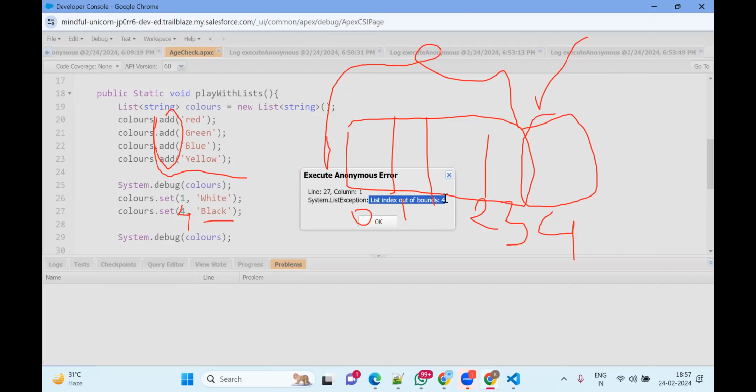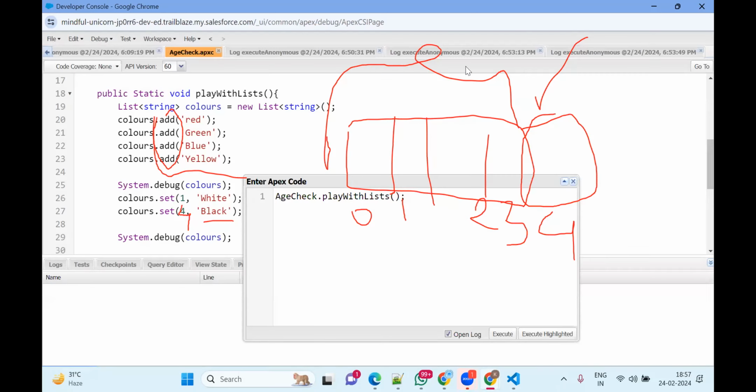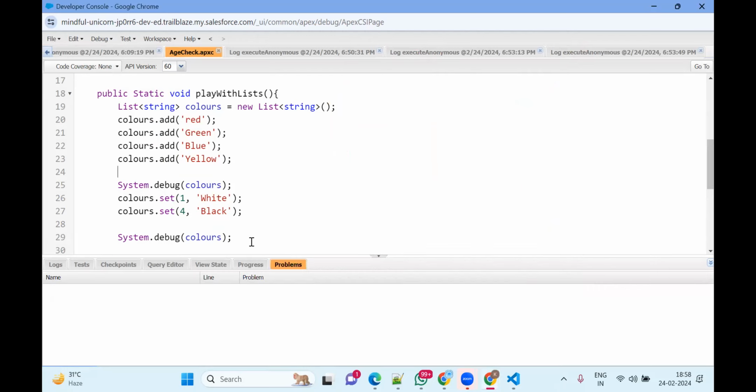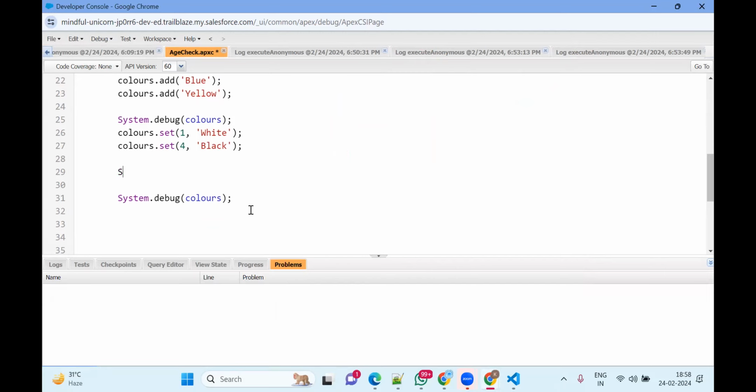Now, if you want to clear the list, what we have to do is just write clear. Colors dot clear, you have to write like this.